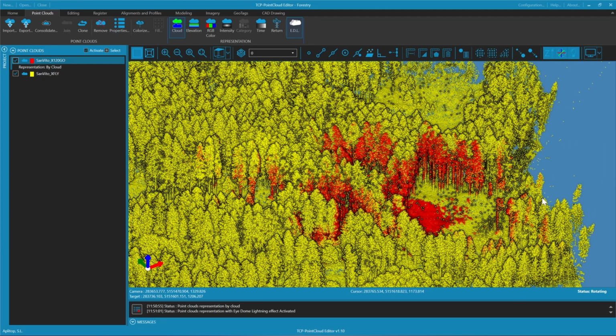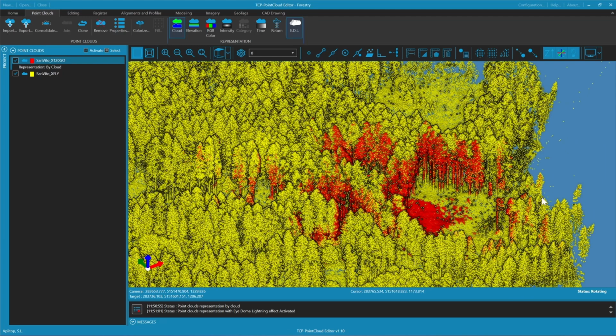So when I go to cloud, you can see the yellow point cloud and the red point cloud, which represent the X-Fly, the yellow one, and the red one is the SLAM one. So we're going to enable the EDL to not see everything flat. And we can focus here to see in more detail the SLAM overlapping the LiDAR dataset.